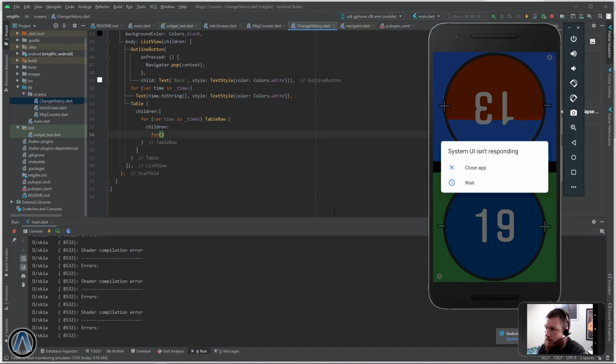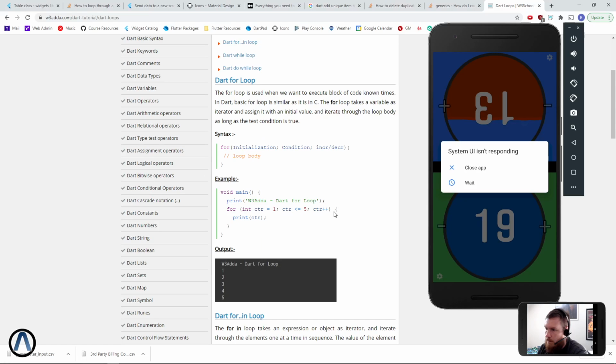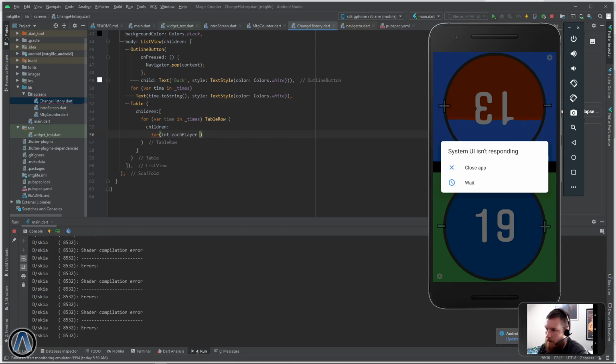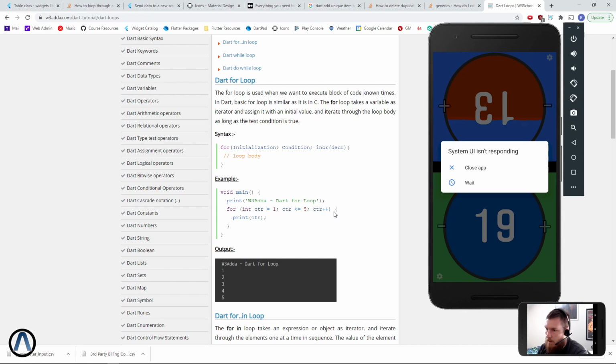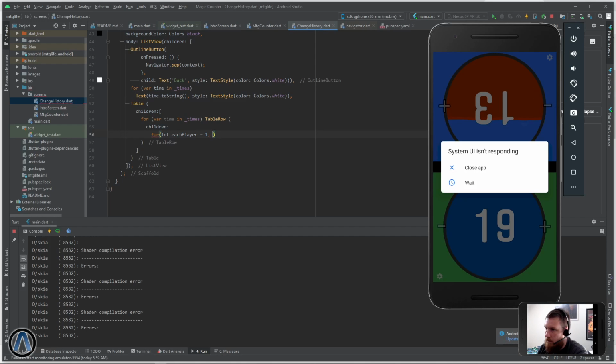For int each player equals 1. Then that's the while clause.